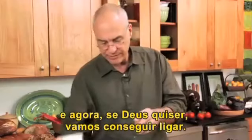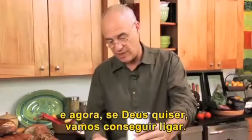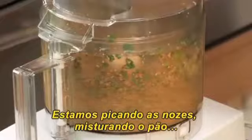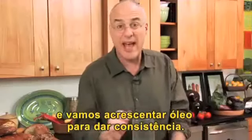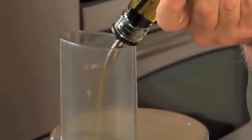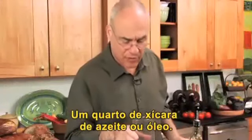That goes in the food processor with our mushy bread — and it's mushy enough. We don't want much of that liquid, so squeeze it mostly dry. Now we're going to turn the food processor on, God willing — grinding the walnuts, chopping the bread — and we're going to add oil until we have a nice consistency. It would be about a quarter of a cup of oil.